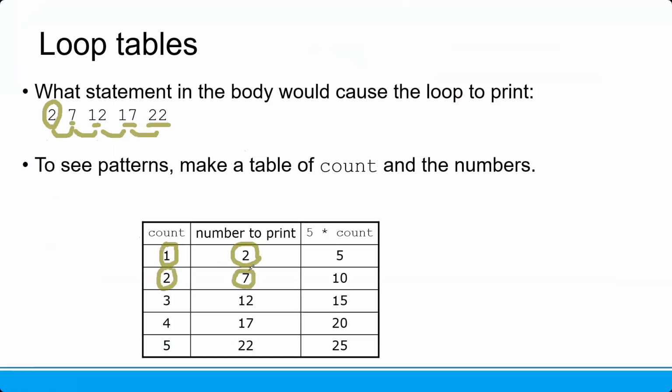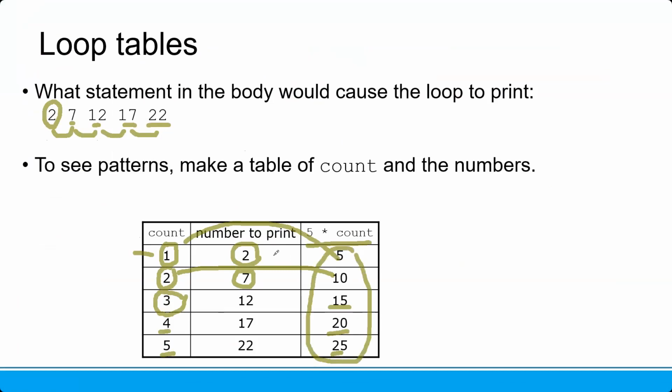Let's suppose I know that there will be a gap of 5 for every number. I can just multiply with 5. So if it is multiplied with 5, then it is 5. If it is multiplied by 2, then it is 10. If multiplied by 3, then it is 15. If multiplied by 4, it is 20. If multiplied by 5, it is 25. So we know that if every count is multiplied by 5, we get this number.